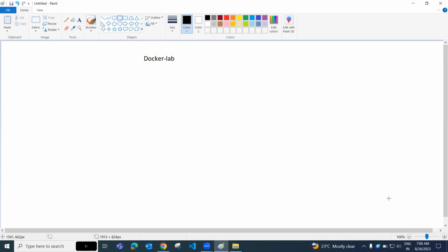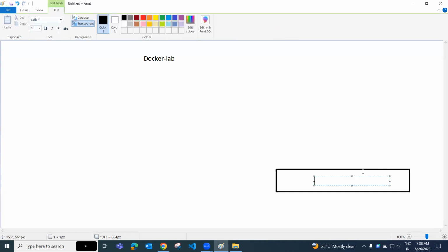So in today's class, we will configure a machine. This is our EC2. We consider this as a server, okay? You can choose Linux, no issue.